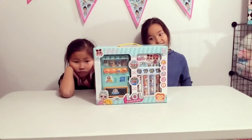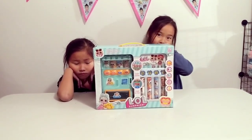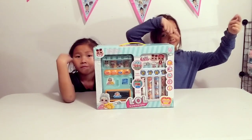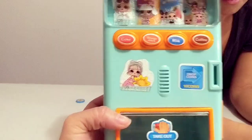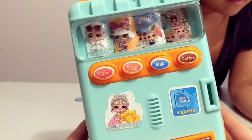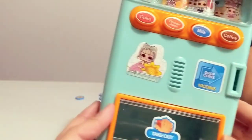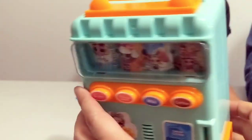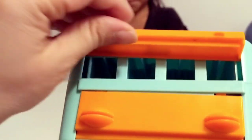Let me know what you guys think of this new LOL Surprise vending machine and what you would put in it. All right, we're gonna unbox this and test it out. All right, so here it is. We got it out of the box. It is super cute, you guys. It's just turquoise and orange. I kind of wish it was more like pink and light blues, but not too bad.